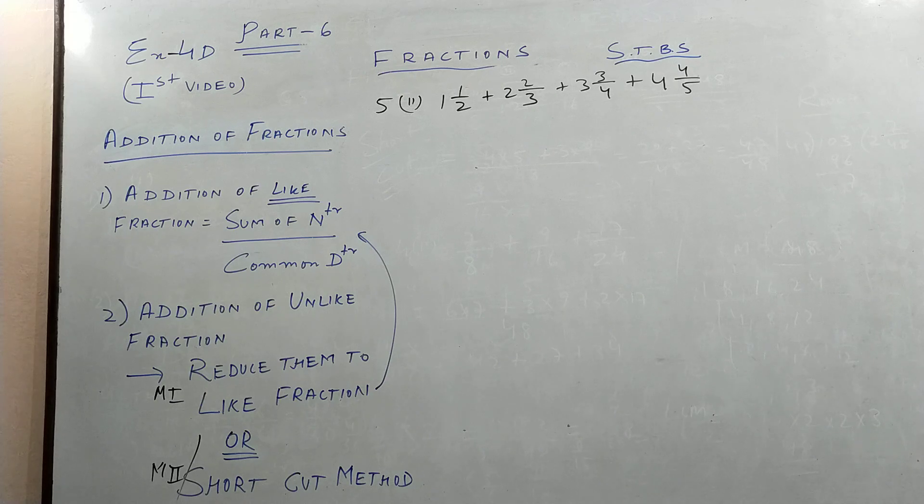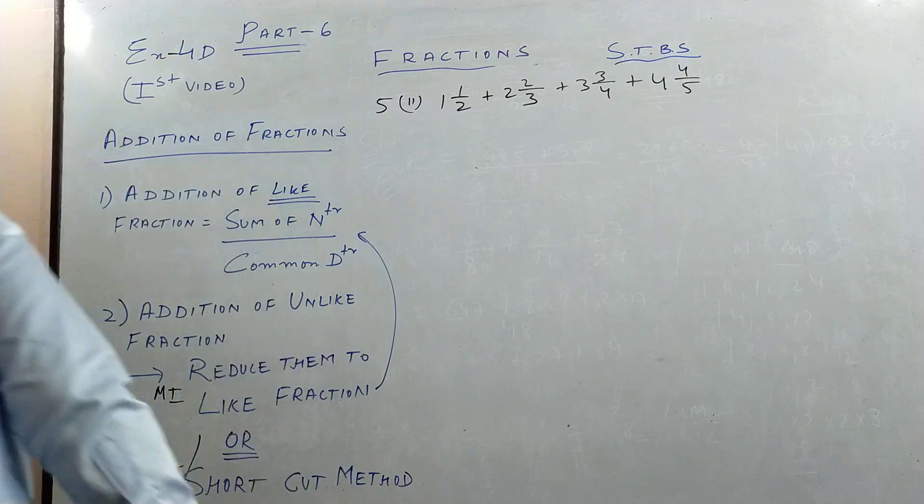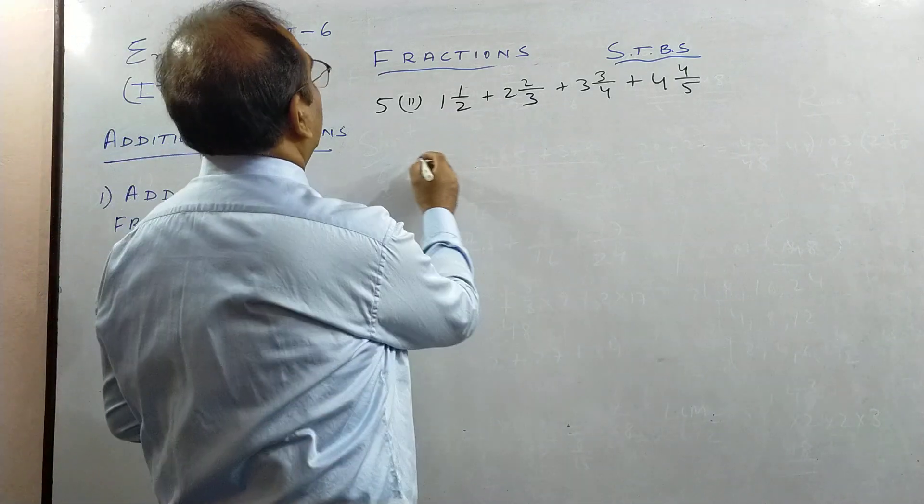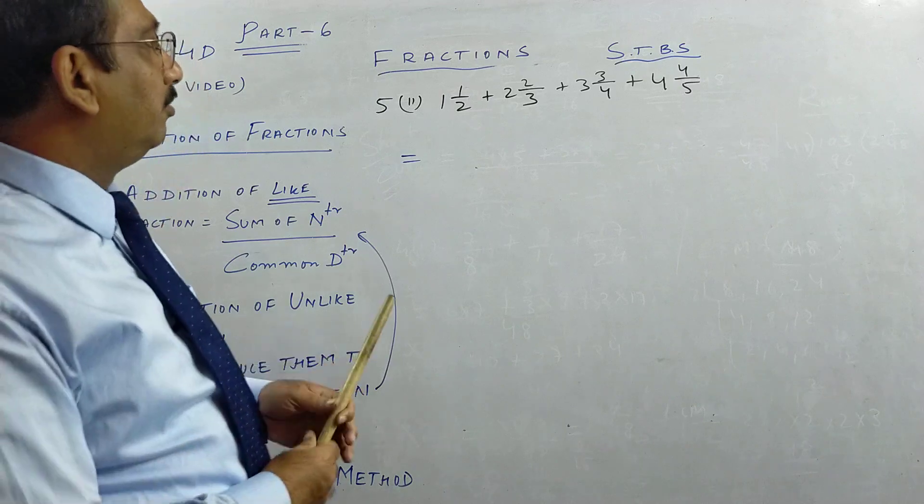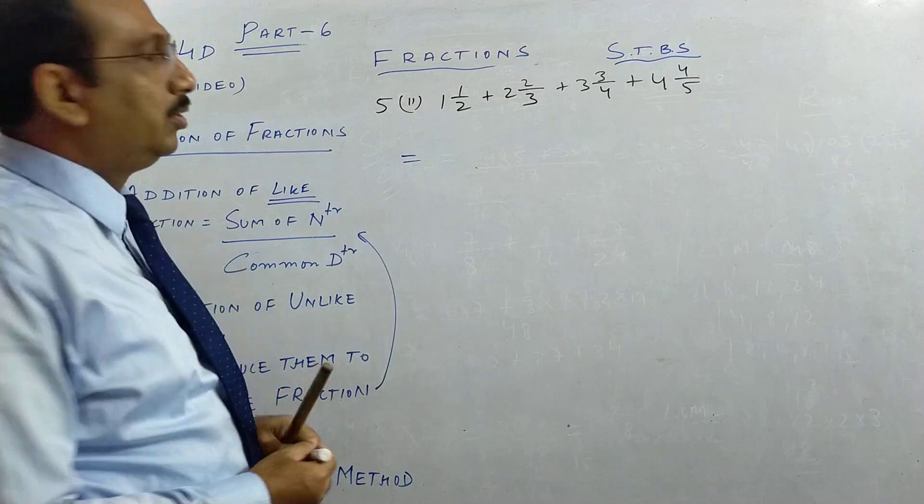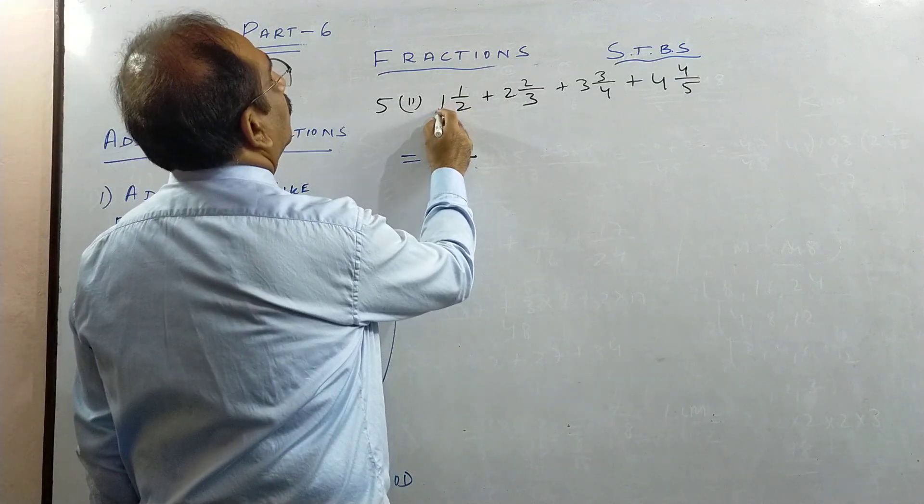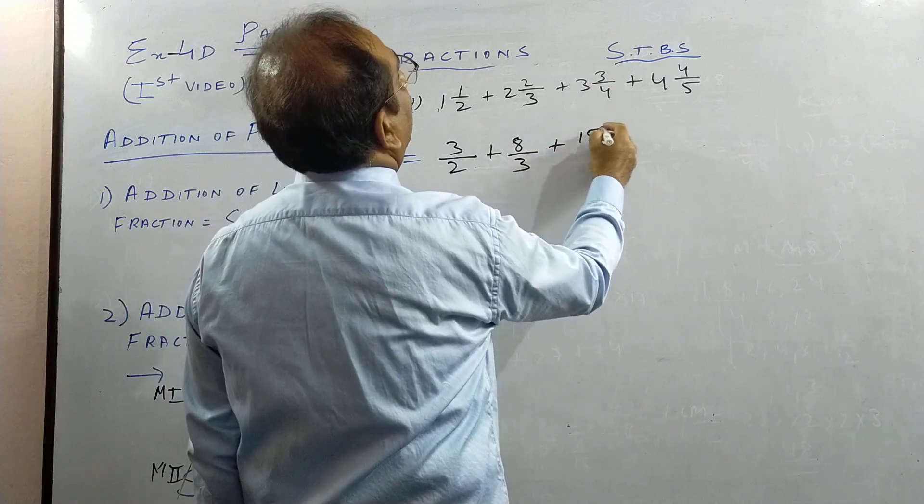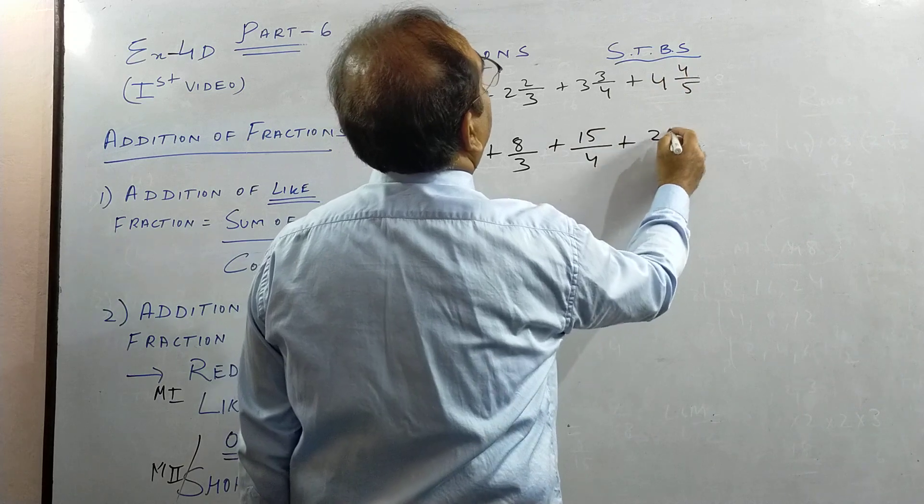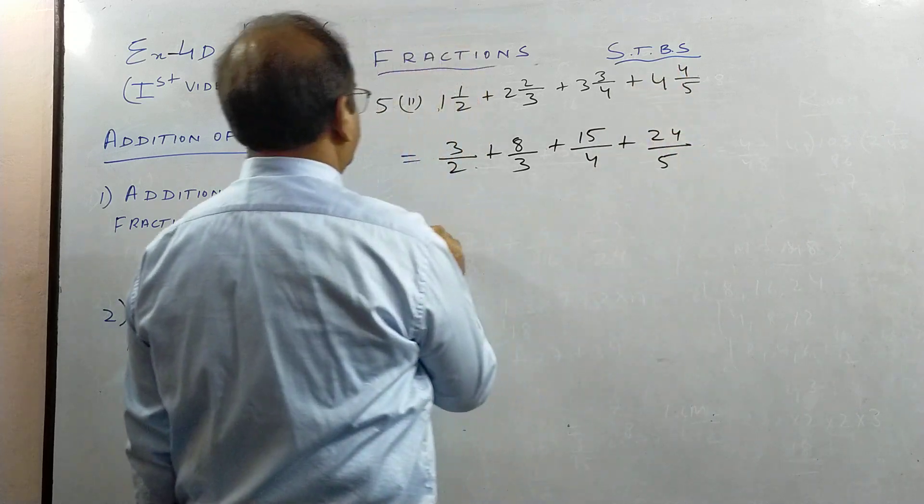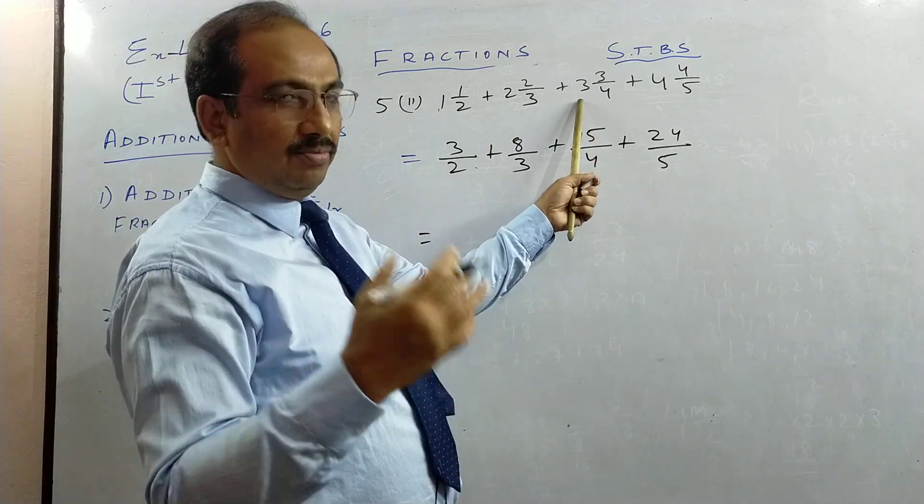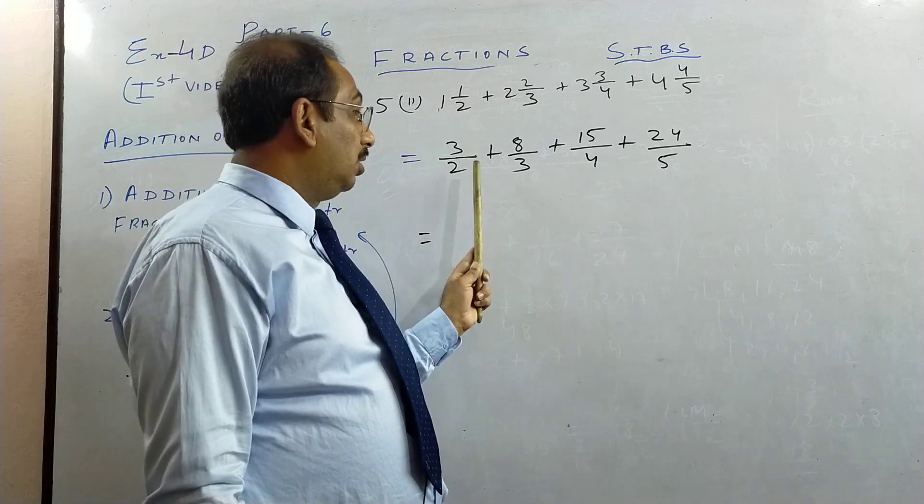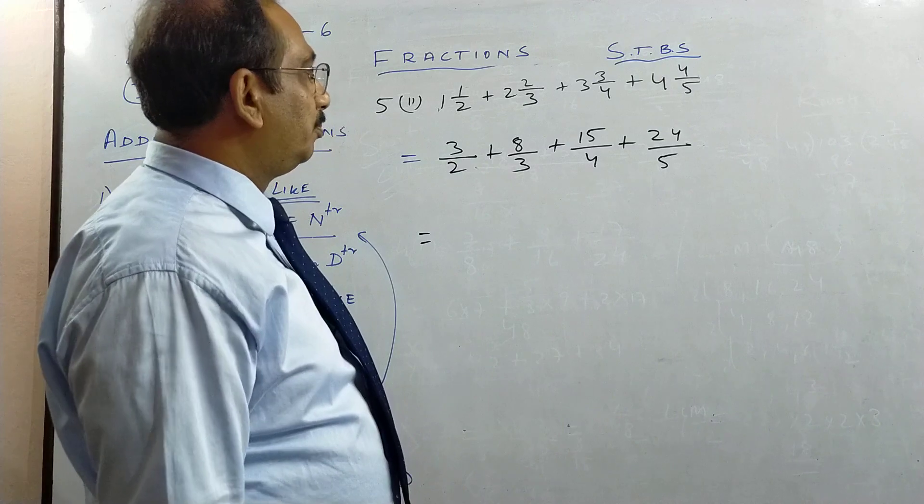Here we go to one of the hardest sums of this exercise, children. I know you are in class 6, but you need to prepare yourself nicely. So here, first step, what I will do is I will change this mixed fraction into improper fraction. 2 times 1 is 2, 2 plus 1 is 3 by 2. This is 3 times 2 is 6 plus 2, 8 by 3. This will be 4 times 3 is 12, 12 plus 3 is 15 by 4. 5 times 4 is 20 plus 4, 24 by 5. I have a separate video, part 3 I think, where I have taught you how we convert your mixed fraction into improper fraction.